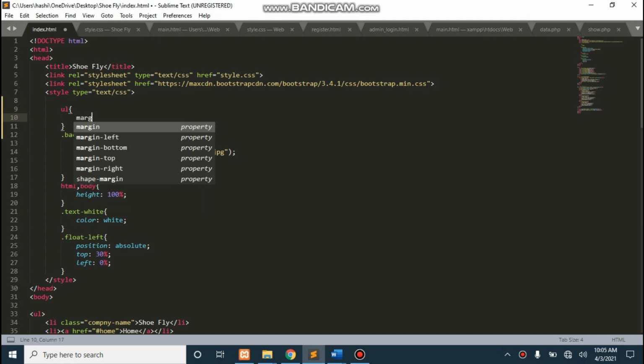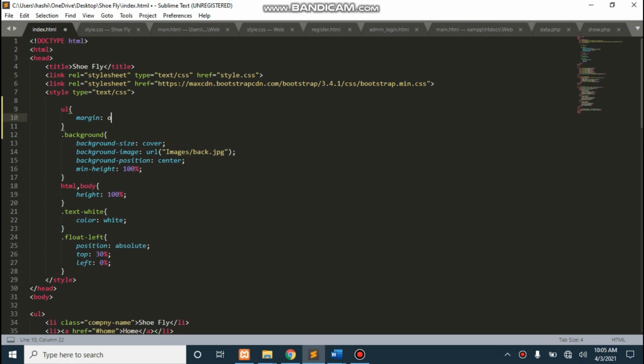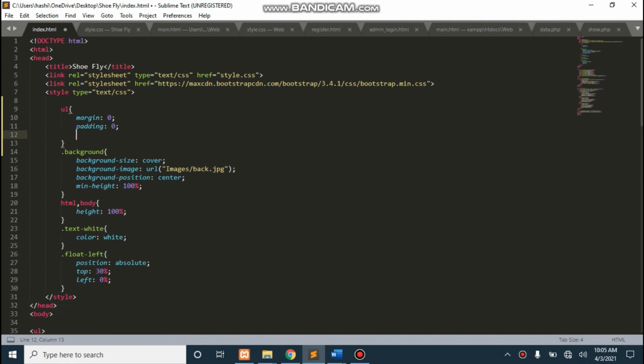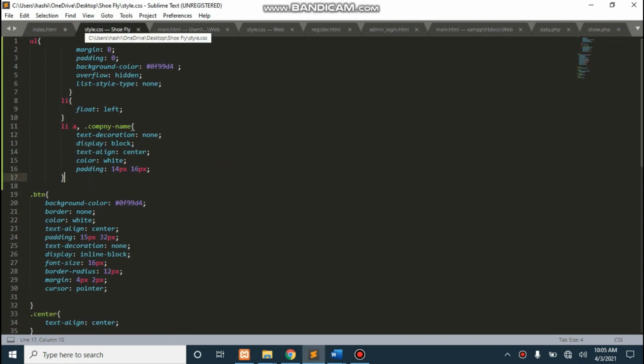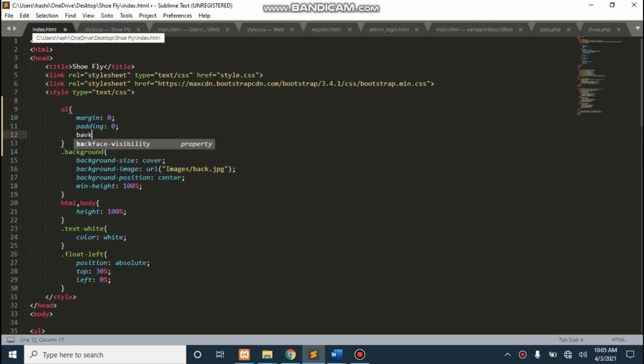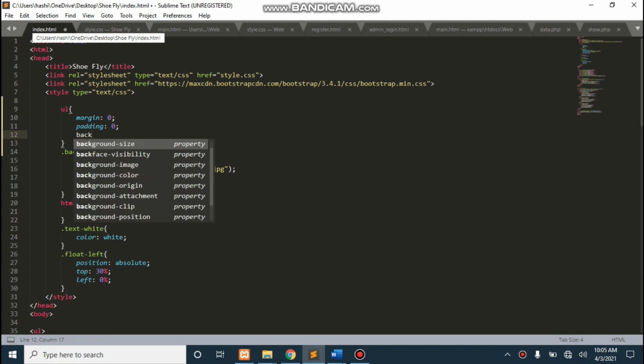I'm giving this margin 0, padding 0, and then background color.